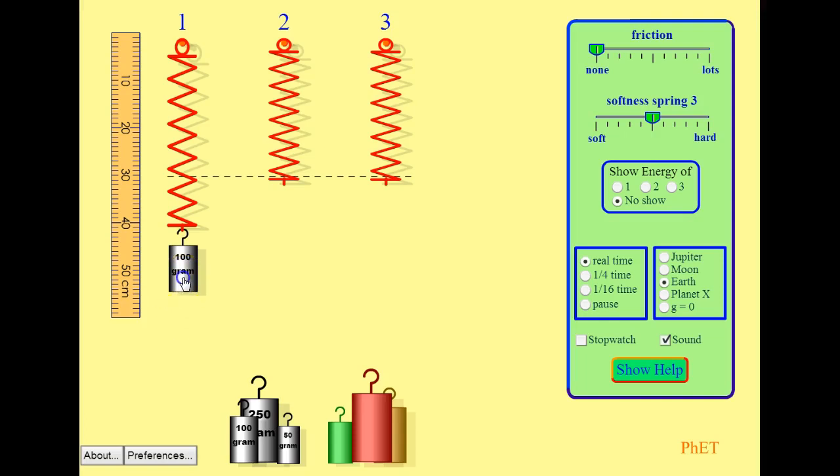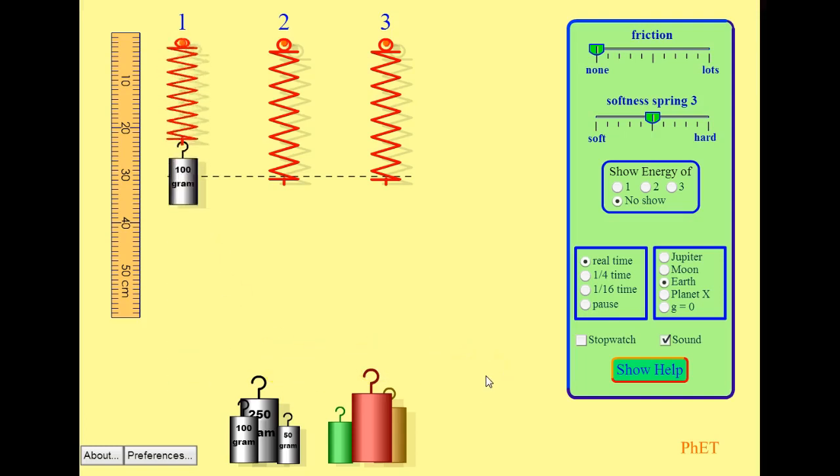Now to prove that to you, if I raise the spring with a mass attached up to the 20 centimeter mark and let go of it, if the 40 centimeter mark is truly the equilibrium position, then where should the mass and spring bottom out and change direction? Well, it would make logical sense that I just raised the mass 20 centimeters. If 40 centimeters is the equilibrium position, then this should bottom out at 60 centimeters. Let's let go of it and take a look here.